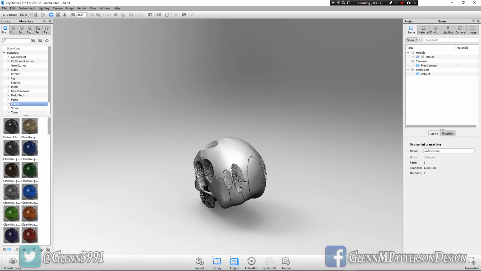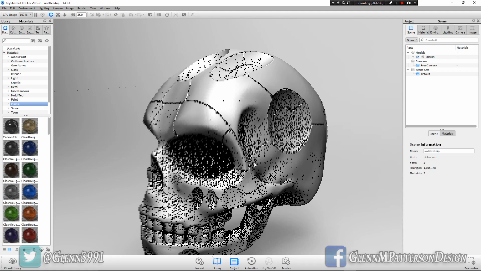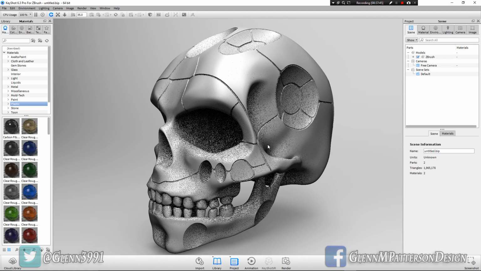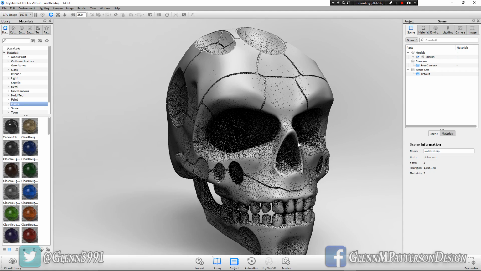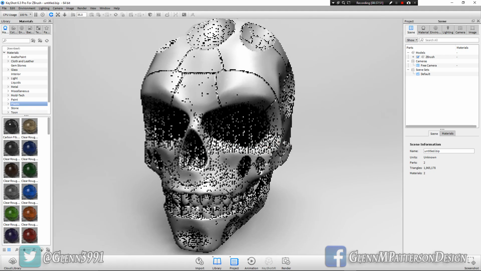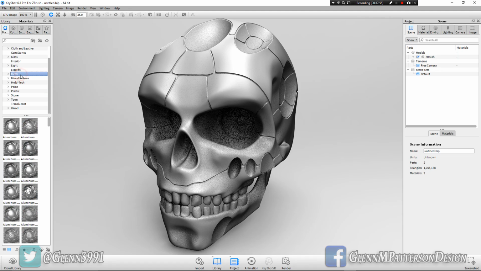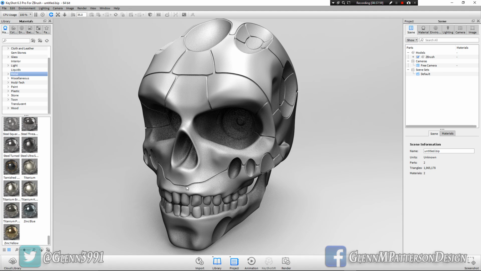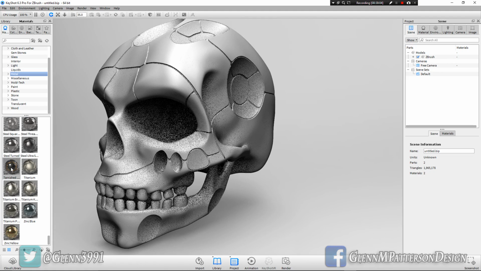Alright, we are over in Keyshot now. Take a look at our mesh here. It looks pretty much the same as it did over in ZBrush. And I found a really cool one inside Keyshot 6.3 under metals that has a really cool texture to it. It's like a multi-texture, and I'll show you how to play with it here. We're going to drag and drop this tarnished metal.